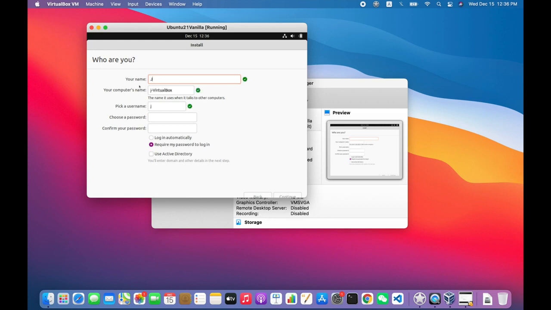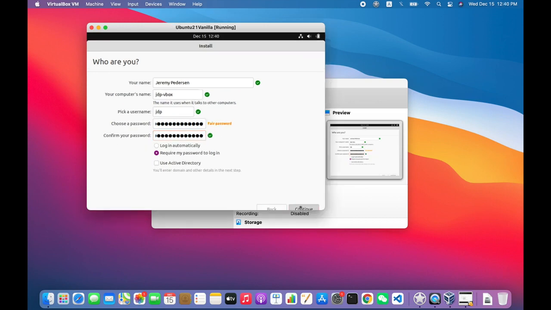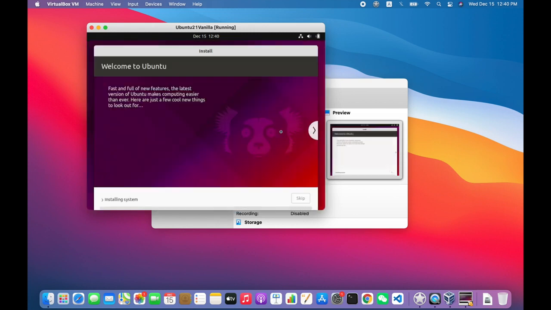I then need to fill in a name, a host name, and a username and password for login. So I put in my real name as the owner of the machine. You don't have to. You can put in anything you want. I give the computer a name. This will be the machine's host name. I pick a username, and then I assign that user a secure password. And then I'll check the radio button for require my password to log in, because that's what I want, and then continue. And that will actually start the install. So at this point, Ubuntu has formatted the disks the way they're supposed to be formatted. I've set up all the permissions for my first non-root user on the machine, which I called JDP, and now we're just going to install all of our software packages.